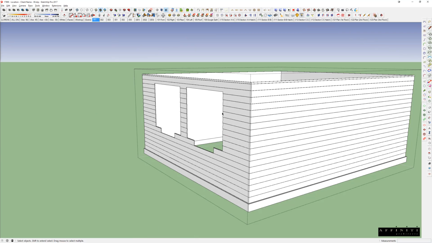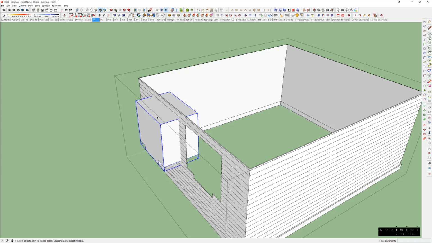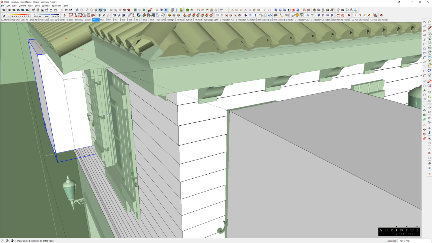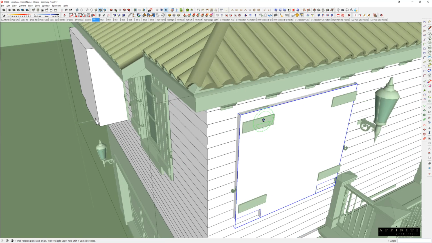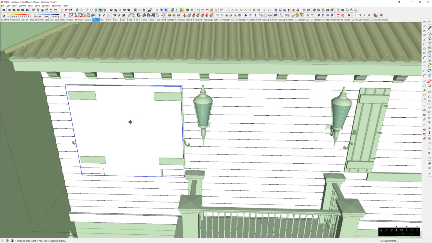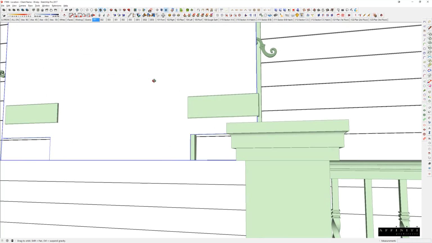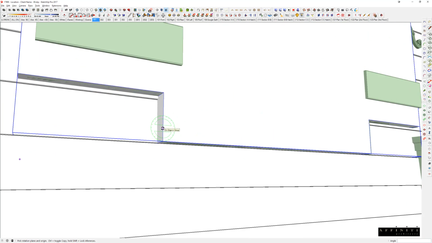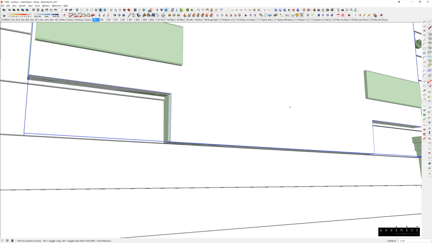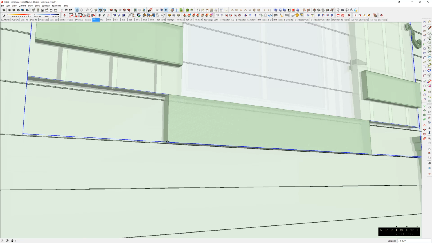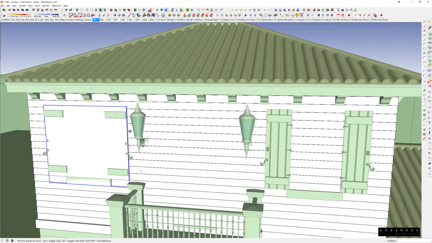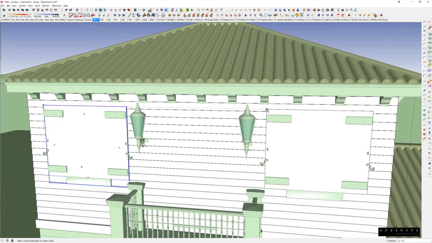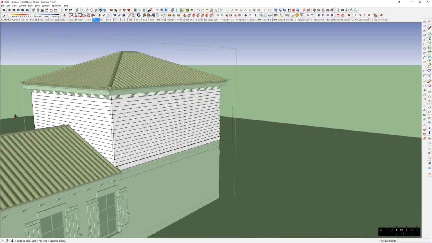Really quick, I'm actually going to undo, because I'm going to take this box, and since most of these windows, where you really gain speed is if you have a lot of windows that are the same. That really helps, obviously. If not, not a big deal. In fact, this one is slightly different, it looks like. Maybe I still have it in the right place. Yeah, that looks good. So I'm going to copy that one, and you'll see obviously my door is going to be slightly different, so I have to draw a second one.